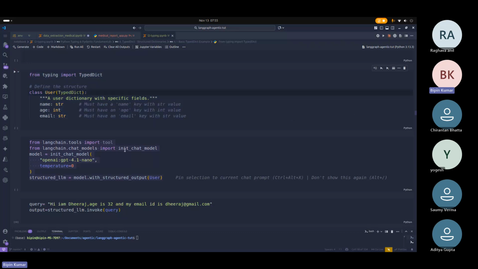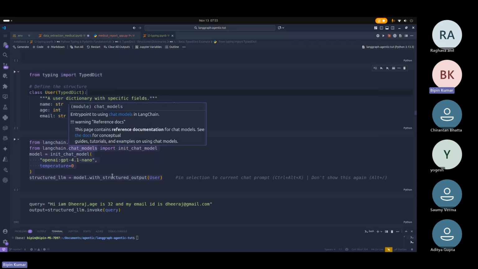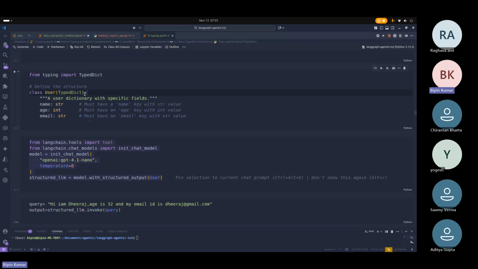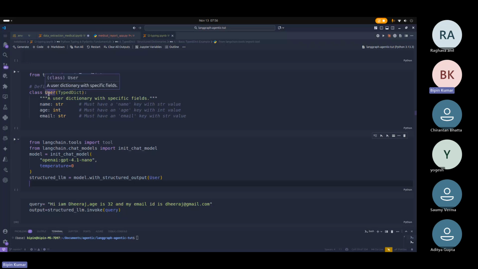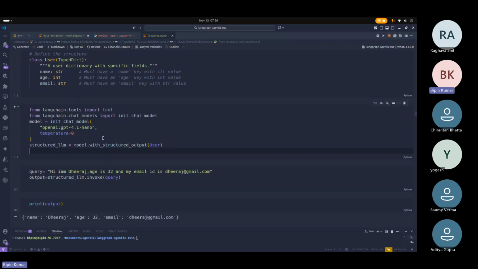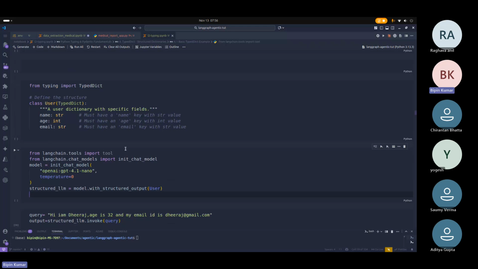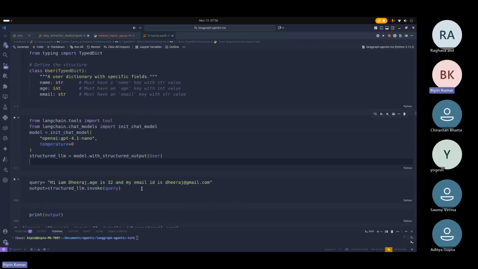So here you define the model, and if you have to integrate this blueprint with the LLM, then you simply need to write model.with_structured_output and then the class name. Here the class name is User, right? And once you have integrated both things, here is the output you will get.